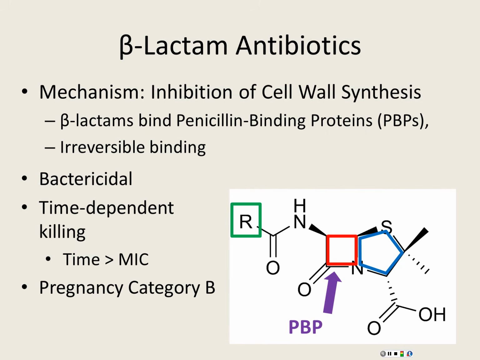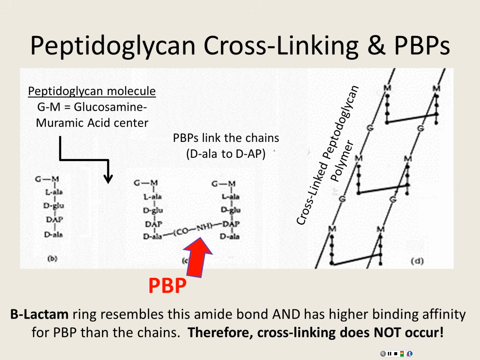The next slide is just a picture of that mechanism of action, where the beta-lactam is interfering with the penicillin binding protein, and the penicillin binding proteins are responsible for the cross-linking of the peptidoglycan. If you think of a building with scaffolding, basically what the penicillin binding proteins do is help that scaffolding stay as an intact structure. If you don't have that structure in the cell wall, then the cell wall lyses and the bacteria lyse and die under osmotic pressure.